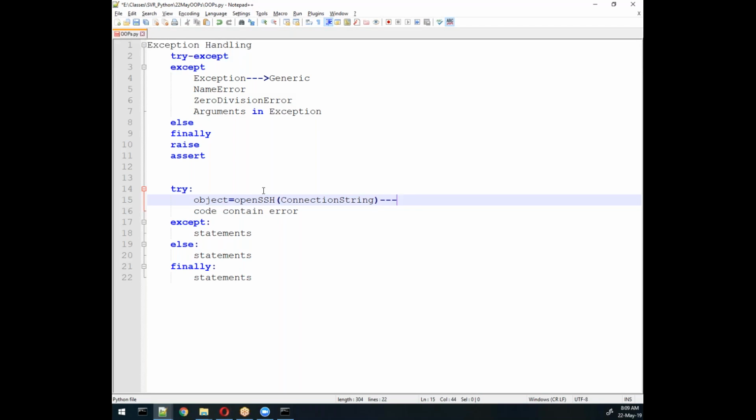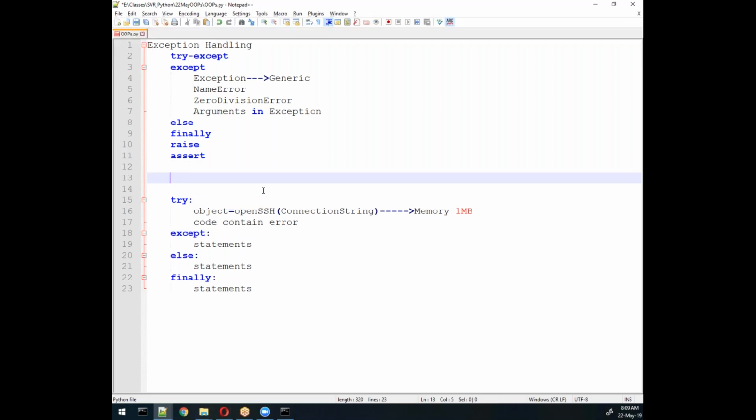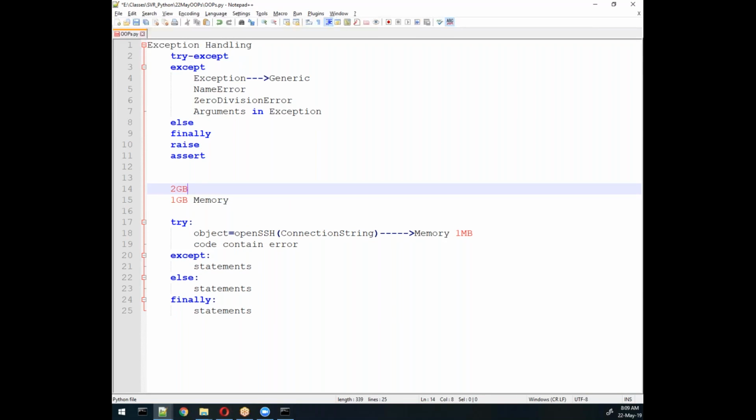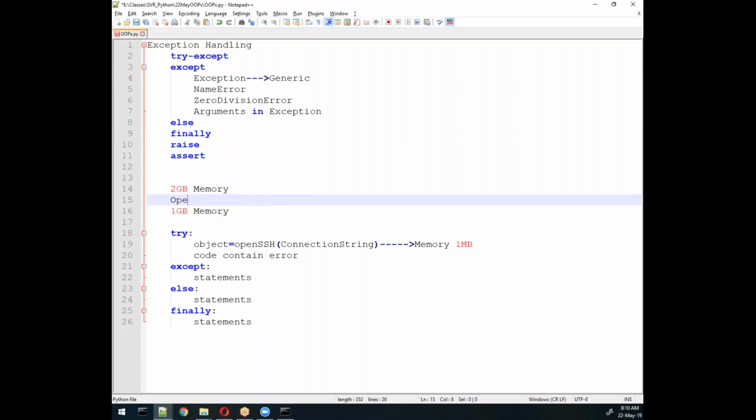When you create this object, it allocates some memory, and that memory can be, suppose, consider 1 MB. So this object is allocating 1 MB of memory, and for the whole program, the operating system has given, consider, 10 MB or 1 GB. Total memory we have in our system is, suppose, 2 GB. From that 2 GB the operating system will take some memory, about 60-70%.